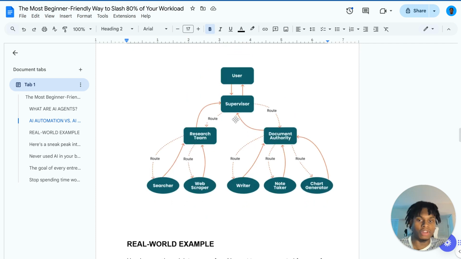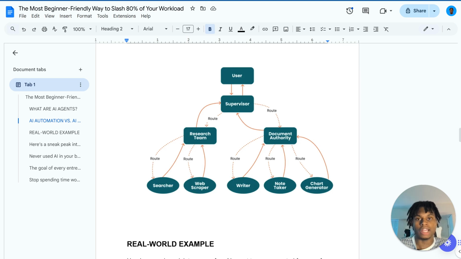So a basic AI agent team would look something like this. It's kind of like the user, that's you, and then you have a command, and then it has a supervisor agent, and that supervisor agent will route the task to the different agents it has to go to. So say you ask your AI team to research a lead through LinkedIn. The AI supervisor will then send that to the research team in this example, and then the web scraper and other agents, and your AI supervisor will send that information to the correct agents and their correct agent tools to get that task done.